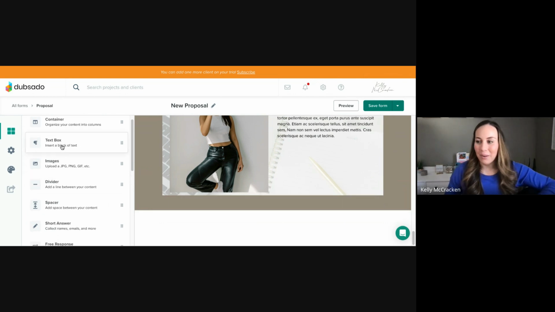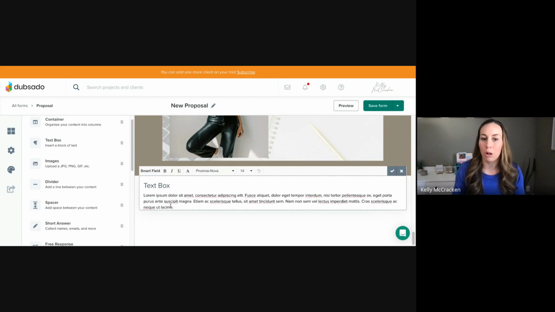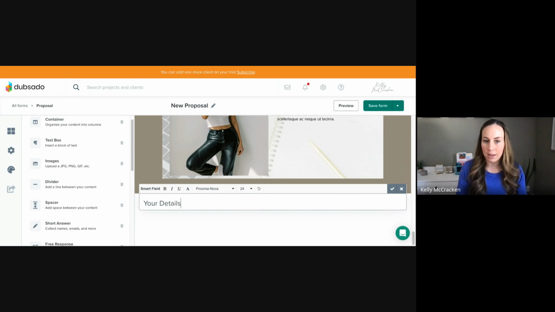So the last step now is those details. This is what I was mentioning, where if you need to gather a client address, or a venue address, or any specific details that you don't already have from your lead capture form, this is the place where you should be collecting that information. We don't want to put it on a contract as an open field. If you have those on there, we need to take them off, and make sure we have them all mapped here on your proposal. I usually call it your details, but you can call it whatever you'd like.